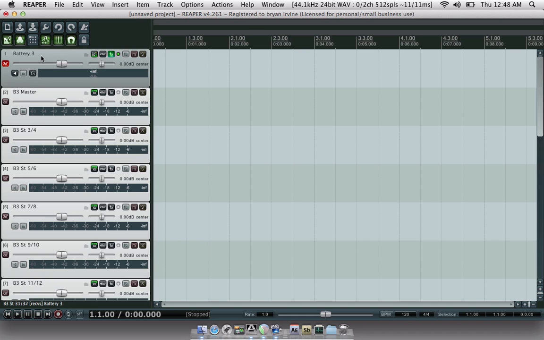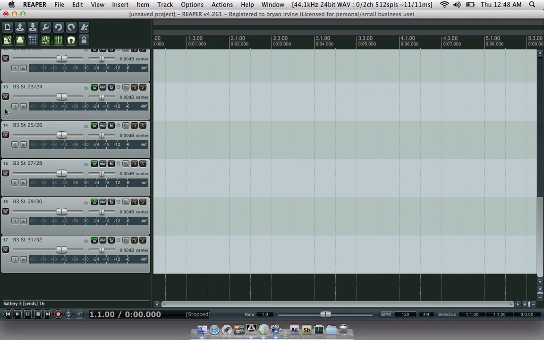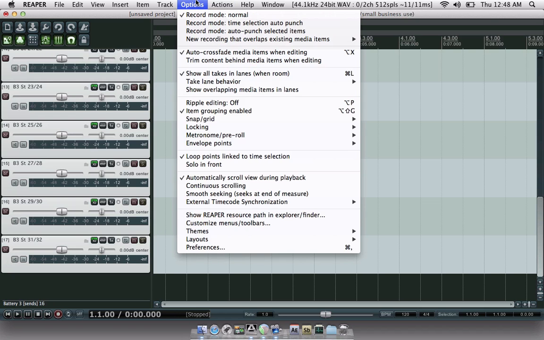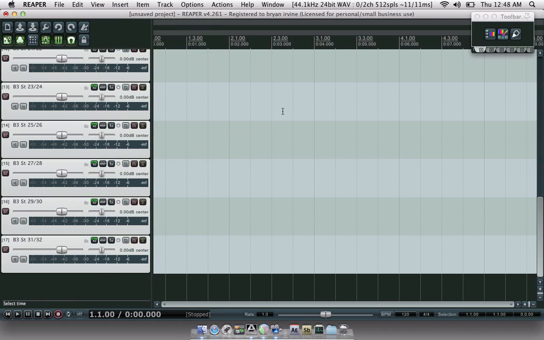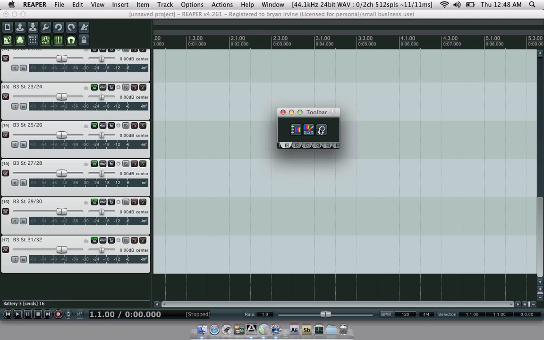Actually, first, before I do that, let me select all of the tracks. Then I use my toolbar docker, and so far I really only use 3 quick launch toolbars.